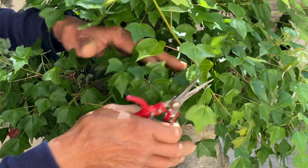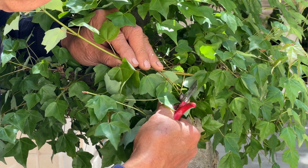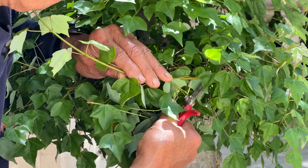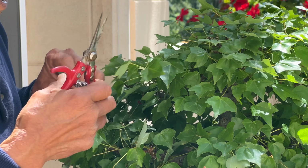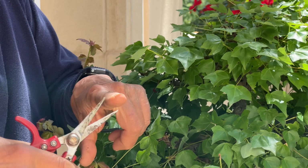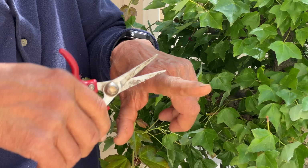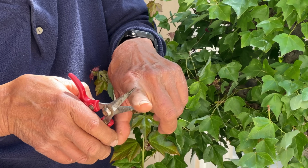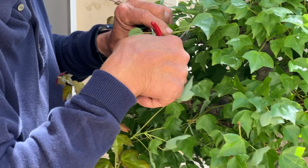So this side I want to keep it short, so I'm cutting it close to where it came out before and not staying with the long branch. And Trident Maple has a way of budding on both sides, so if you want the branch to go this way, just cut it this way, cut this one off. Or if you want it to go that way, you cut it this way. So the energy will be focused on the direction you want it to go.